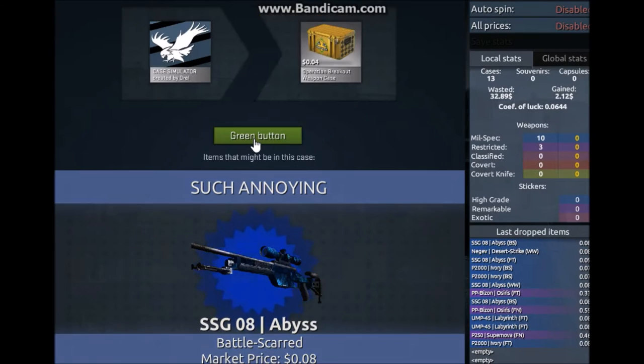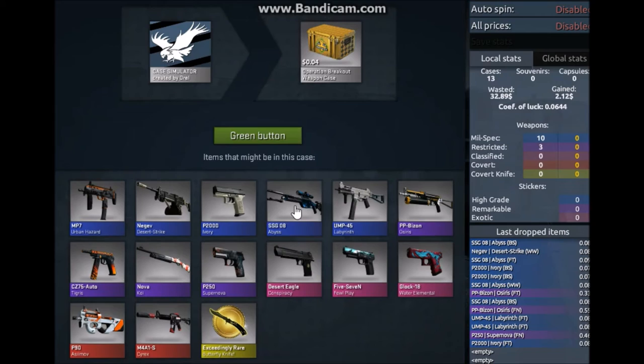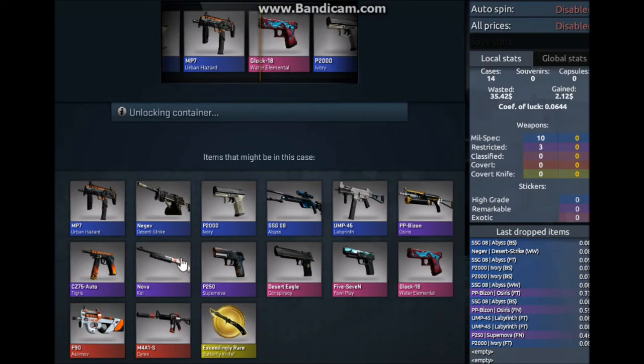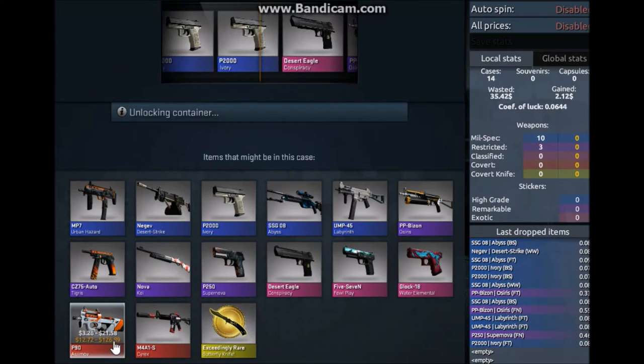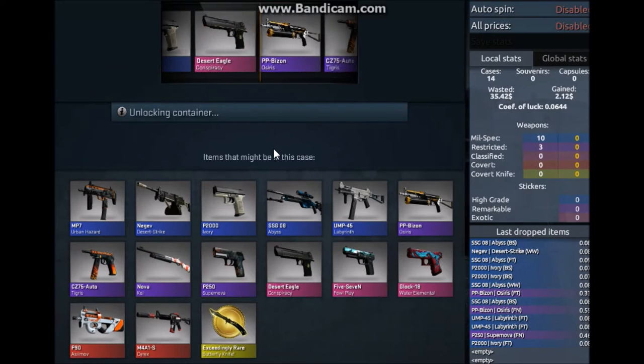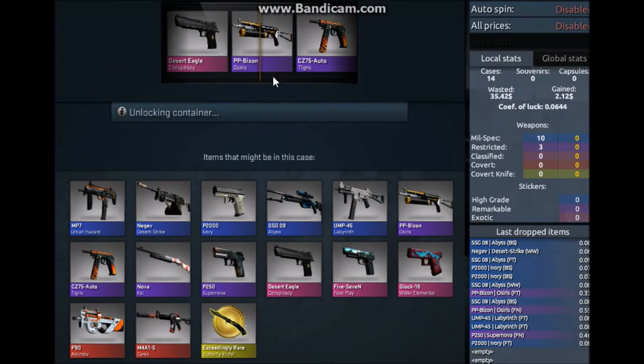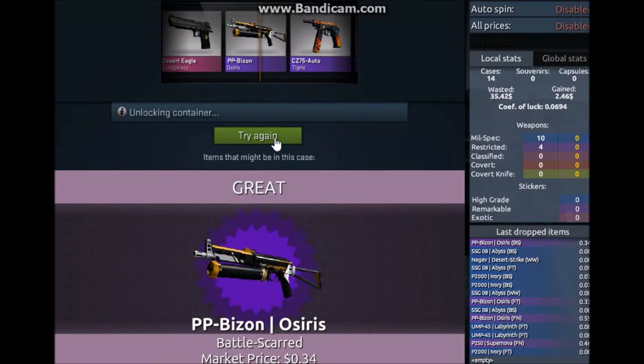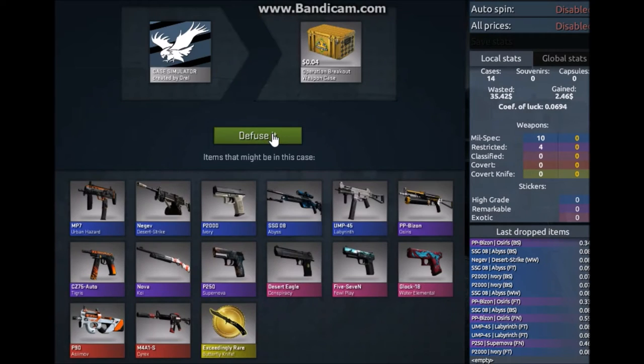Damn it! My damn SSGs! And why? So easy to get! I'd rather be getting like a Nova Koi. That looks actually kind of cool. P90. That looks sick, that P90. Oh, straight past the pink into purple. At least it's purple, I guess. Oh, but it's Battle Scarred! Great.